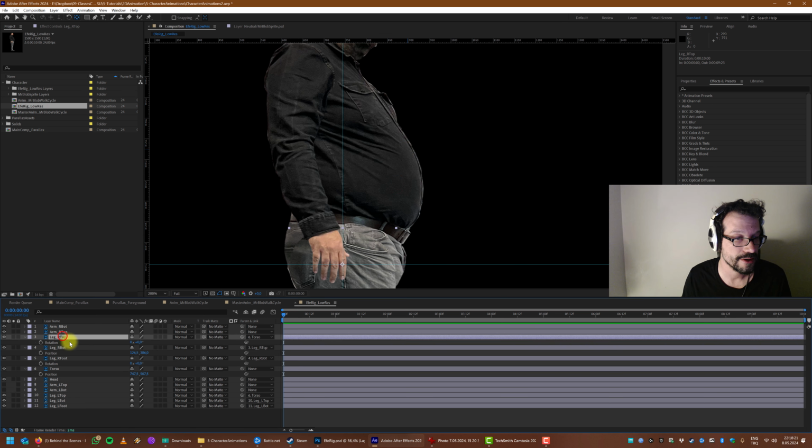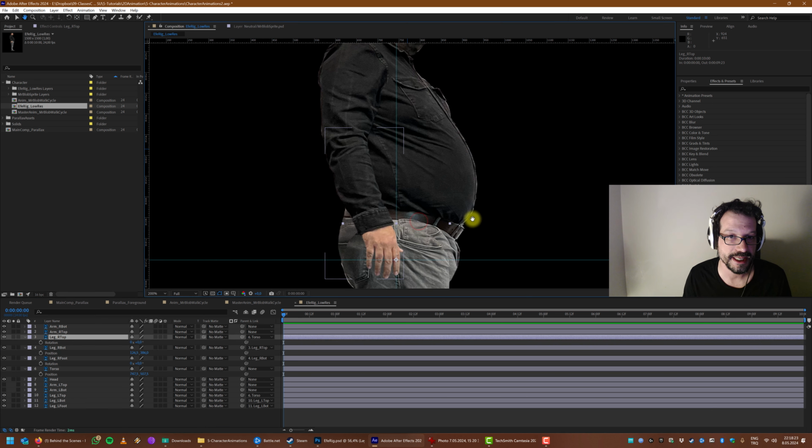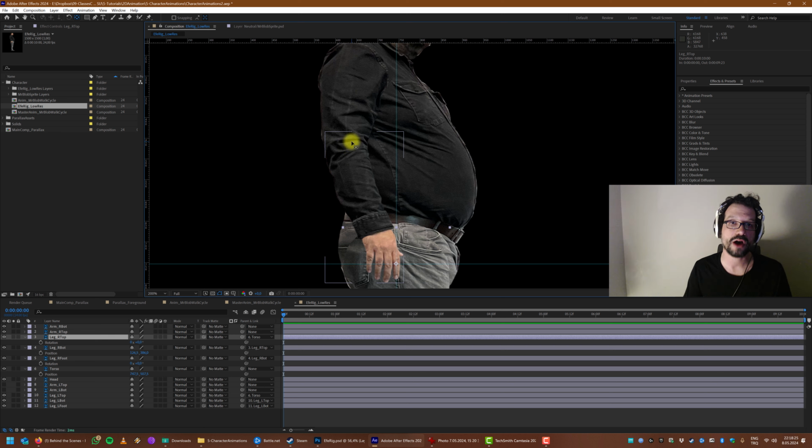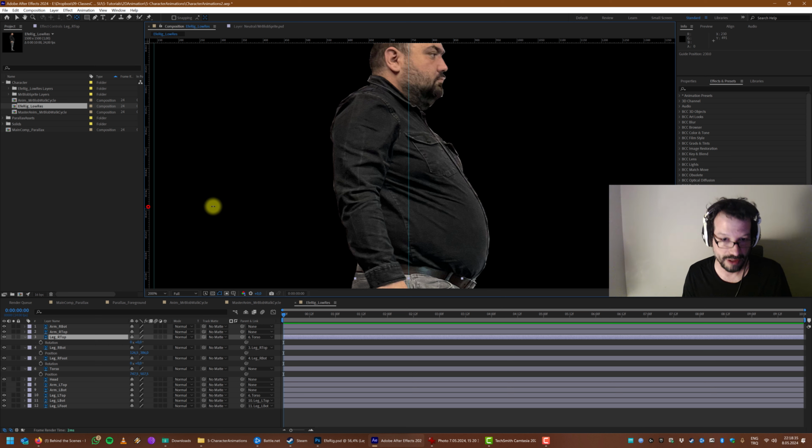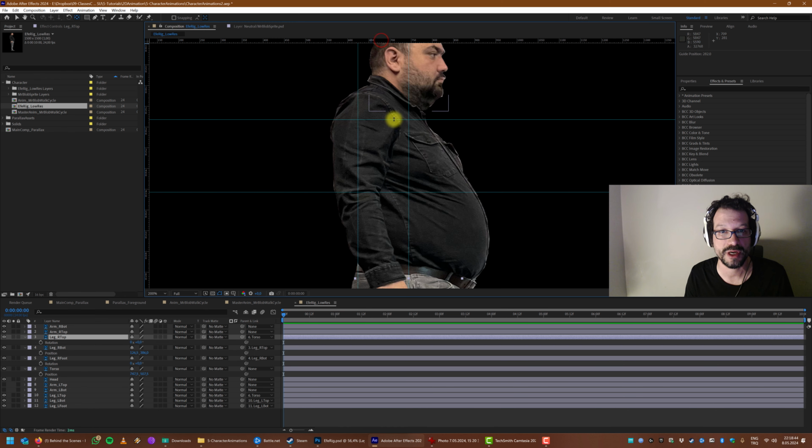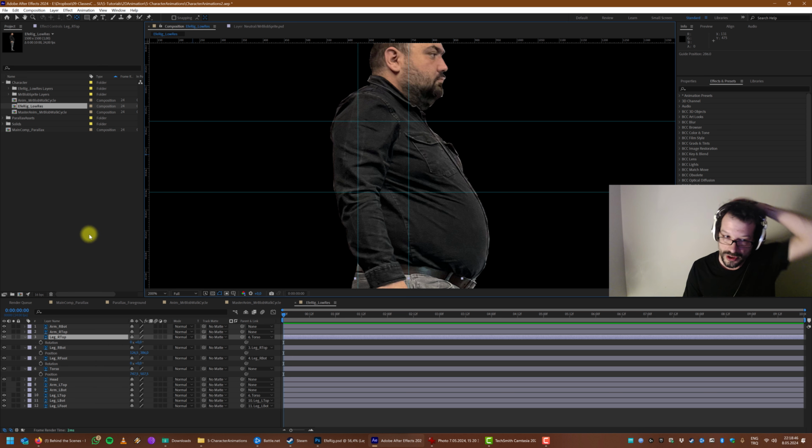As you can see, we have an arm here. I need to figure out where the elbow joint is. This is called the elbow joint, right? And then this is the shoulder joint. I need to mark them as well. Well, we can use these guides again. So this is where the elbow joint should be approximately, and this is where the shoulder joint should be approximately.